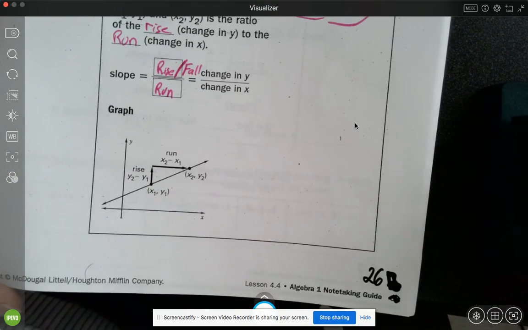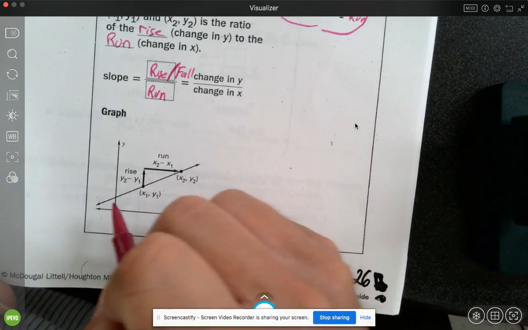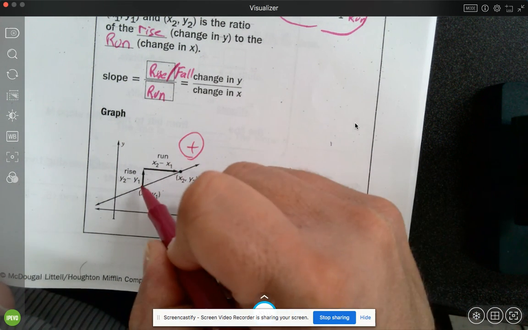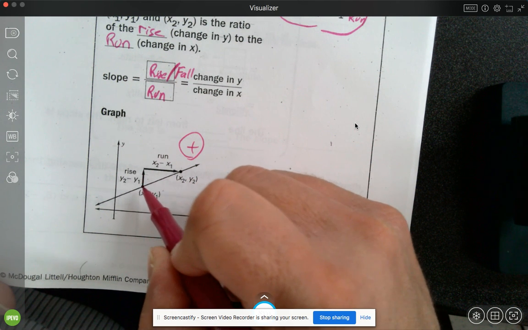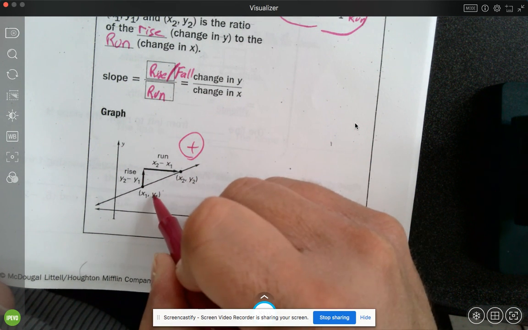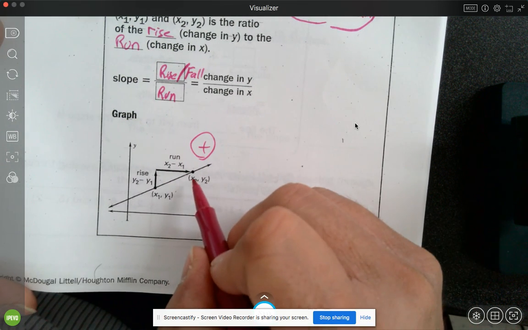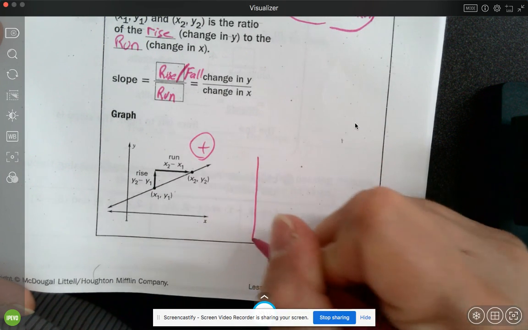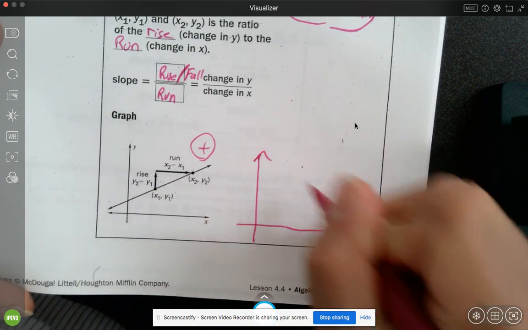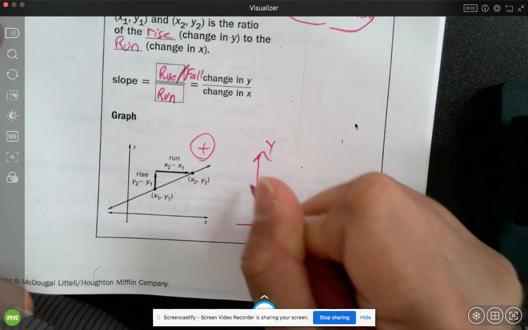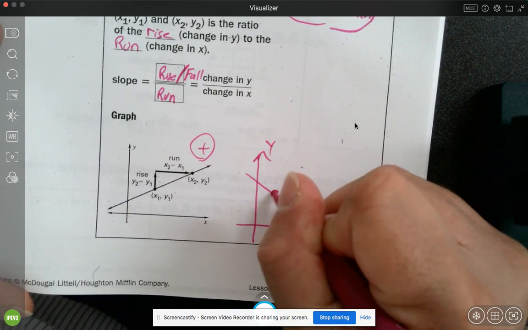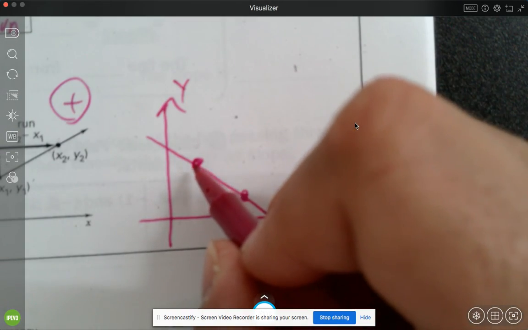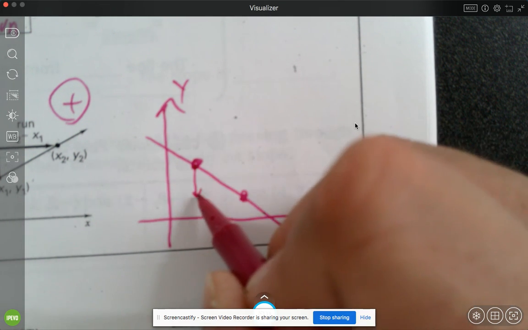So I'll give you an example of that here. So first of all, is this a positive or a negative slope? Positive. And it rises. To find the y rise, you do y2 minus y1. To find the run, you're going to do x2 minus x1, and that'll give you your run. Similarly, if I made another graph here, this x, this y, and I'll go here and here, okay? This is what I was talking about. So again, your rise over run, really this is going to be a fall, and then a run like this.